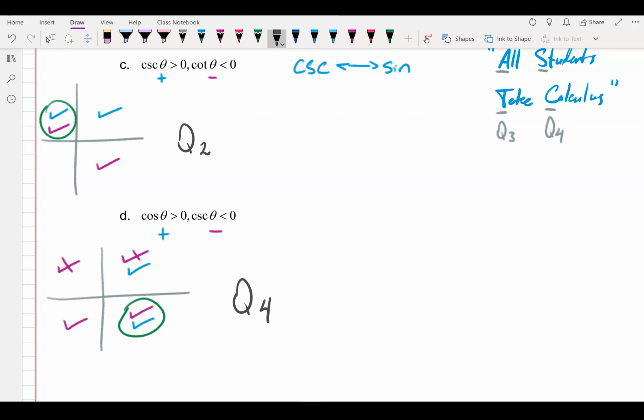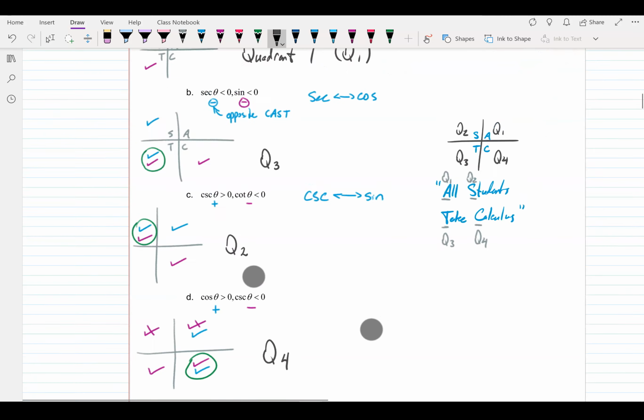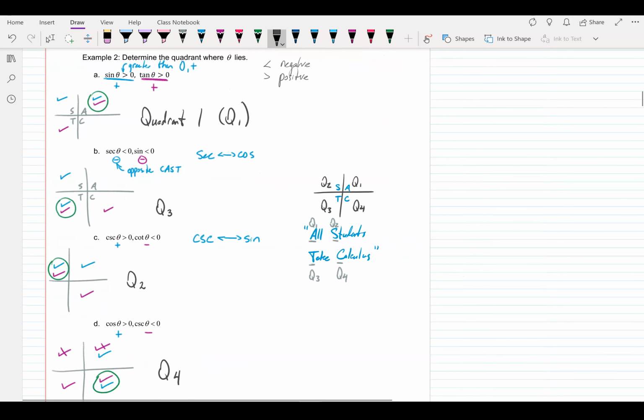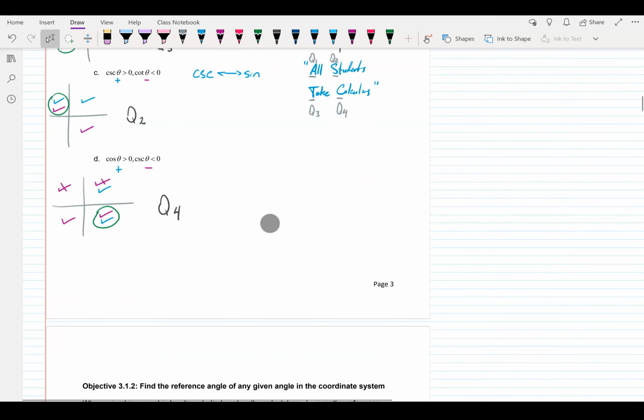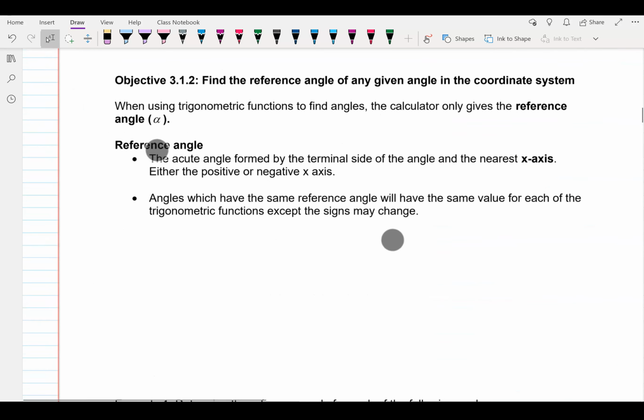So that one can be tricky, but I hope you see it's not too complicated. It's a new way of doing things. And so I recommend that you maybe take a blank page and try to do these again and see if you can get them, because it's very important that you get an understanding of this stuff. All right, let's move on to page 4.